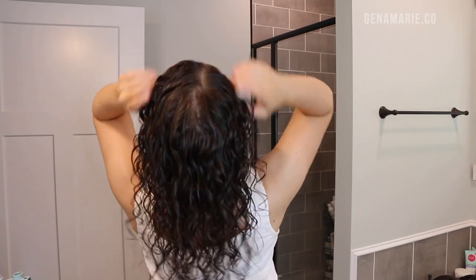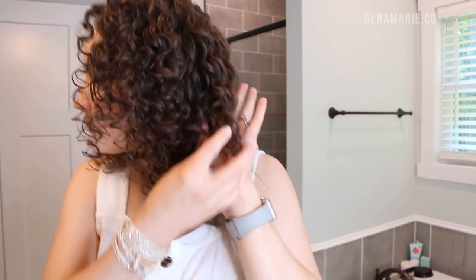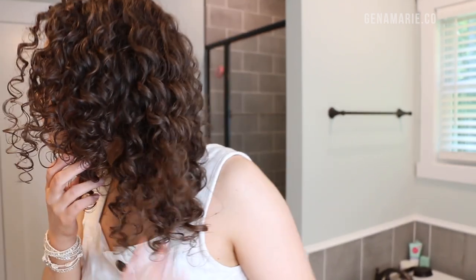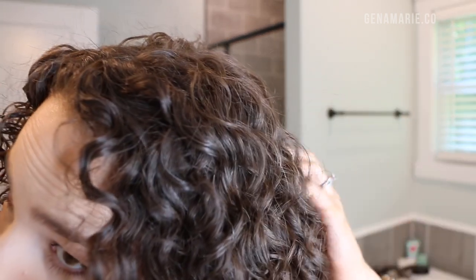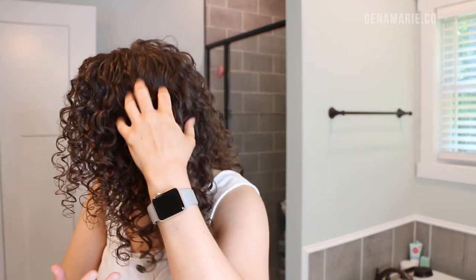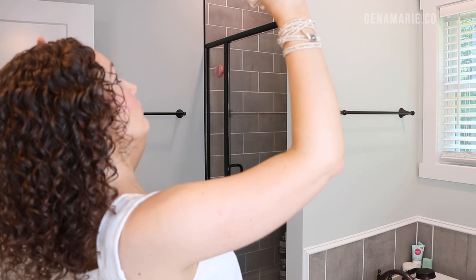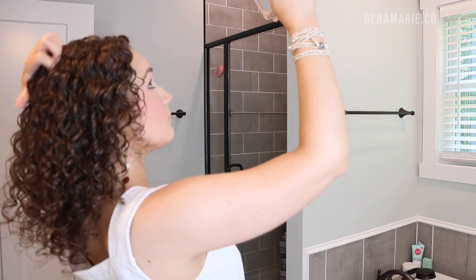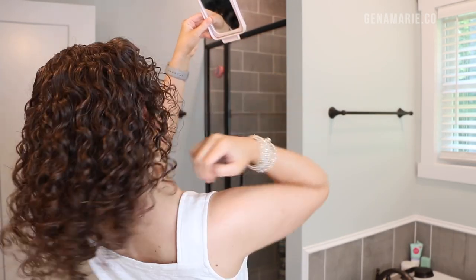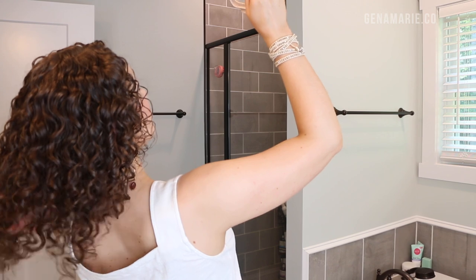Here's how my hair is looking after all the products are in — I don't have any wet frizz, which is great. I'm going to go diffuse my hair. My hair is now about 95% dry and I'm going to let it finish air drying. I do have some frizz if you look closely — these are light hold products so I have a very light cast. There's some halo frizz, so I'm spraying a little bit of the Keratin Root Volumizer Spray into my palms and just smoothing over any frizzy areas. By applying that spray to dry hair, you actually get more hold. I also always like to check the back with a handheld mirror to make sure my scalp is covered, and I separate any really chunky curl clumps that are making my hair look thinner.